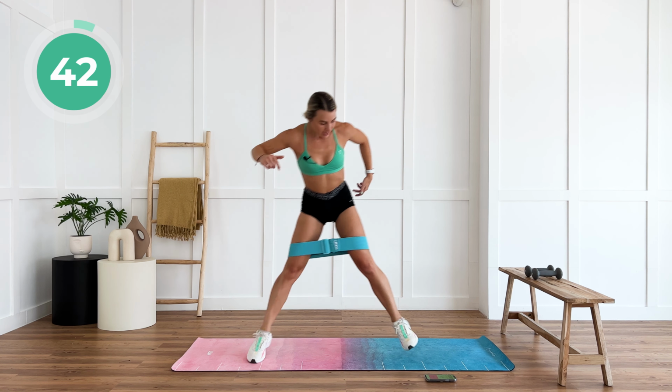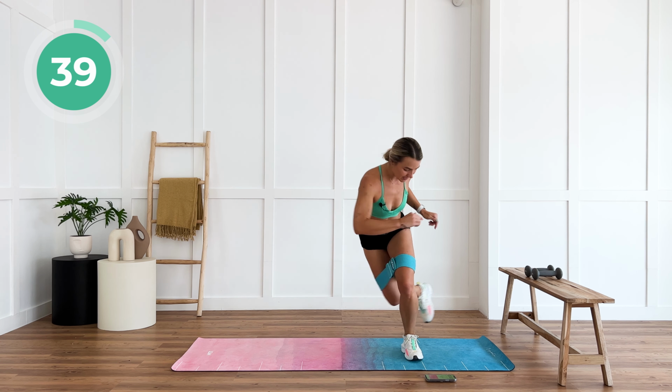Skiers, I want you to focus on pushing your glutes out to the side.